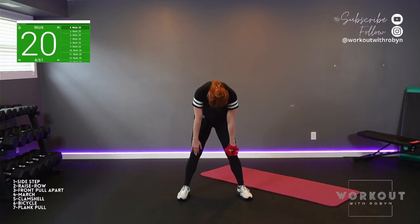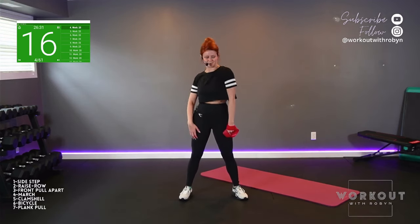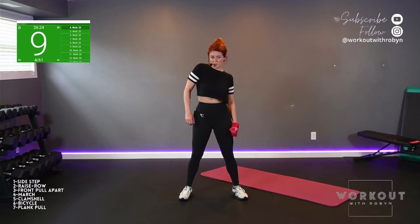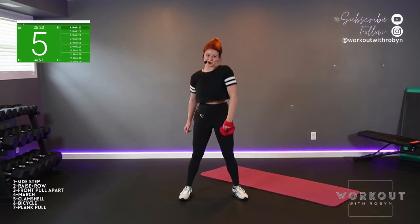Roll up slow. Shoulder rolls. One side, then the other. Shoulder to earlobe. Do a couple forward. And then reverse to the end.